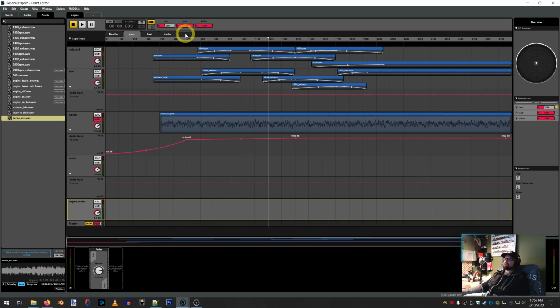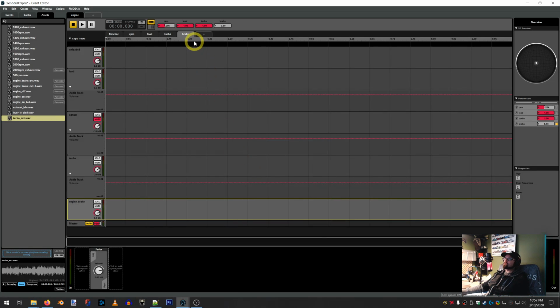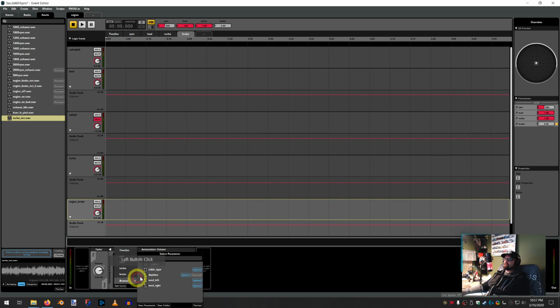So what do we have to do? We gotta add a new parameter under engine. Brake. So we're gonna automate the volume. Add a curve dependent on brake.